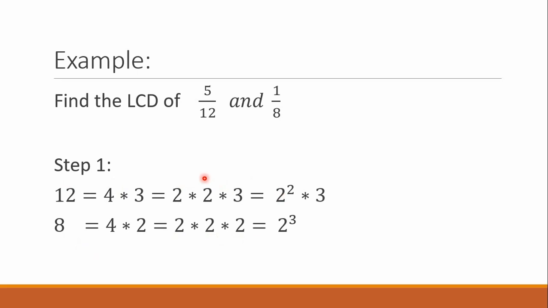Then we will combine these 2 into 1 by putting the power 2. Now, the factors of 12 are 2 squared times 3, while for the 8, we have this 2 times 2 times 2 as factors, and to simplify this, we may write 2 cubed.